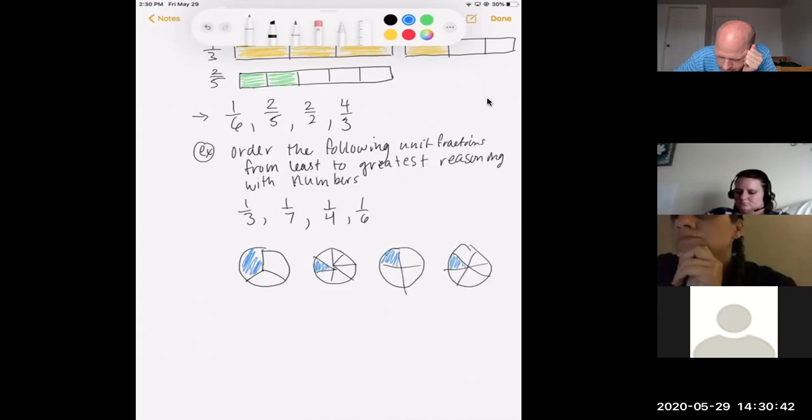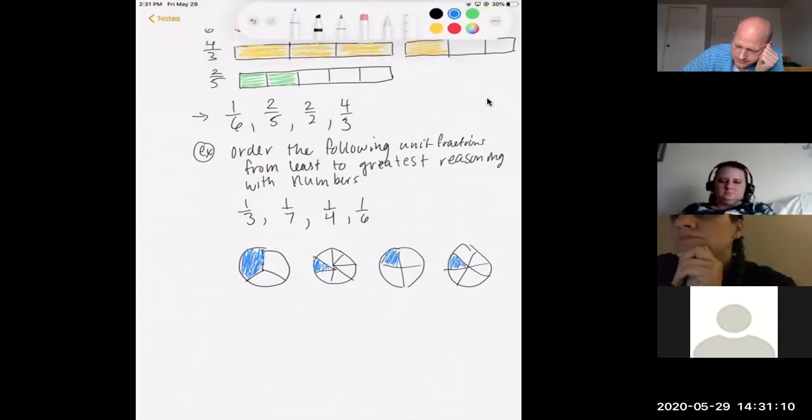Okay. All right, let's see a pattern here. Which one's the biggest one? Which one's the smallest one? Which one's going between? Looking for patterns. We want to generalize about ordering fractions. What do you guys think? The smaller the denominator, the bigger the picture. Aha, great idea. And that's what I wanted to generate from this exploration here.